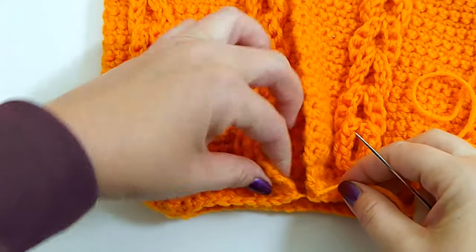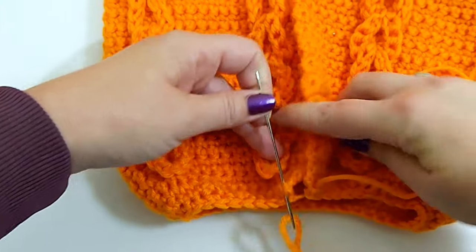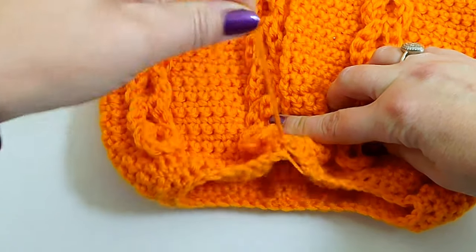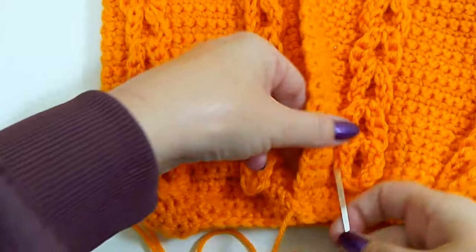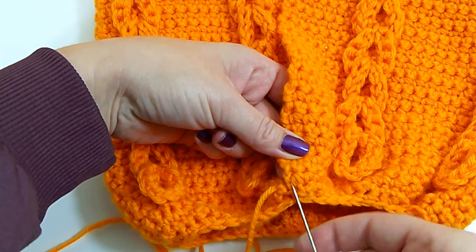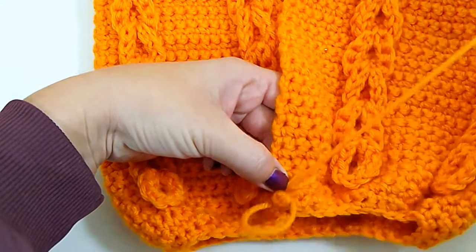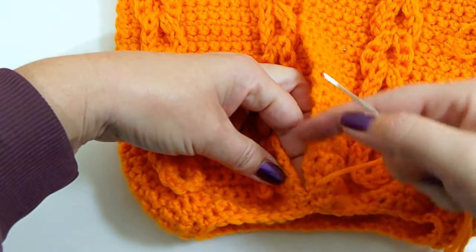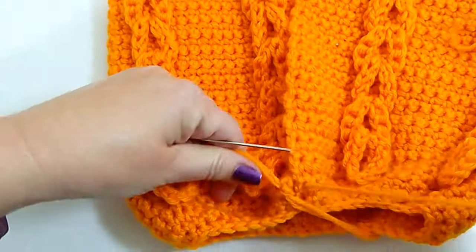And now I'm going to go to the opposite side and do the same thing. Pull that tight. Then I'm going to repeat this. I'm going to go to the opposite side, and I want to go in and under the stitches of the rows. You can pull it snug, or you can do it loose, and then after you get so far, pull it tight, and I'll show you how to do that too. So I'm just going to go back and forth.